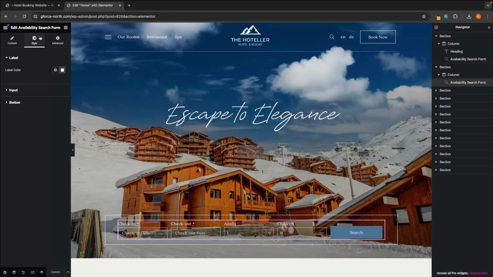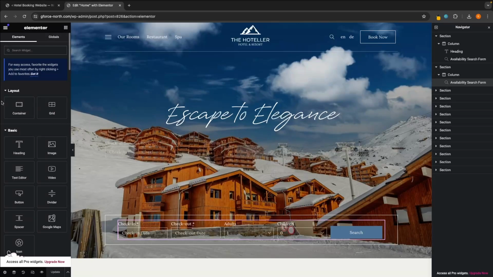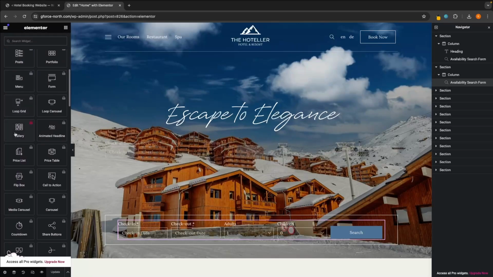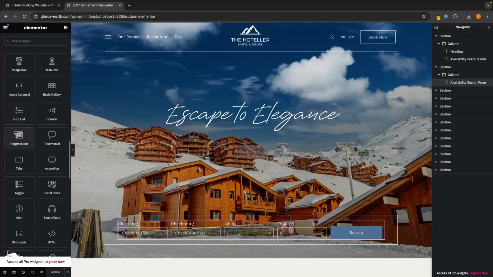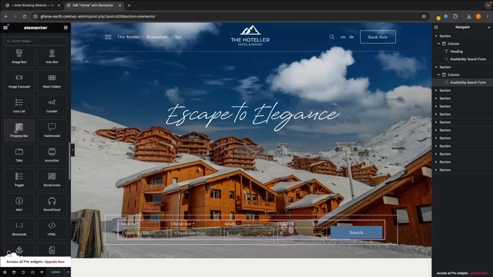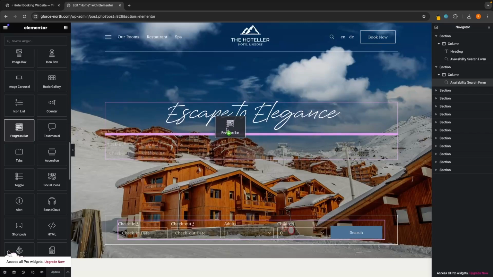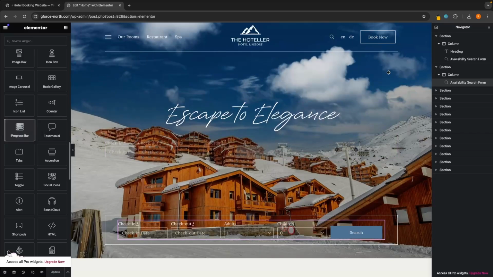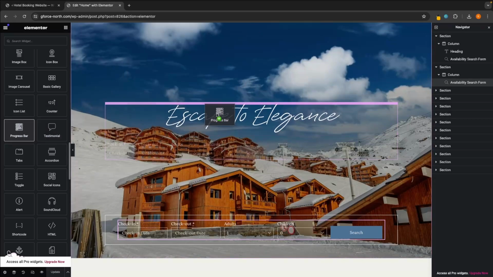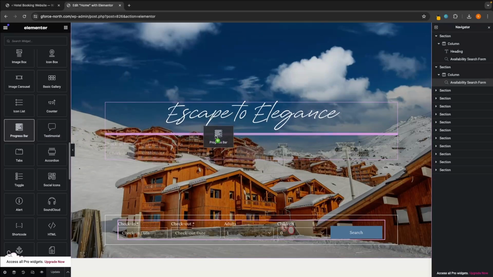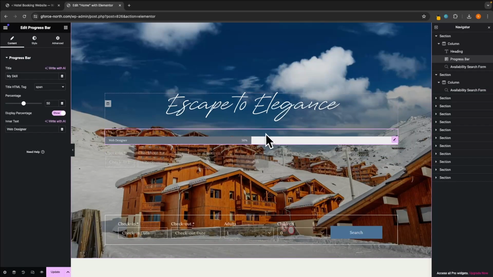The final thing that I want to mention when we are talking about the Elementor editor is you can drag and drop any element that you would like onto your site. The way that we do this is by clicking on these 9 little squares in the top right corner of this section. And then down here, we can scroll and see all of the elements that we can put onto our Elementor website. So for example, we have this progress bar, and then we can simply click and drag this in. Now we can't drag this absolutely anywhere. For example, I can't drag this up here or here. We can only drag this to where this thick pink bar shows up. If I try and drop this in here, it's going to work and drop in. So that's how we can drop elements in.